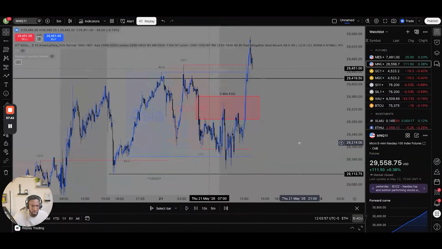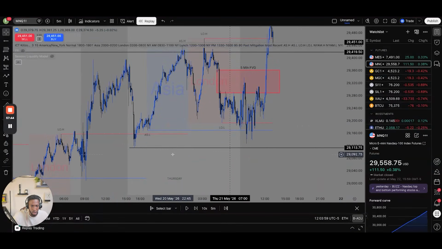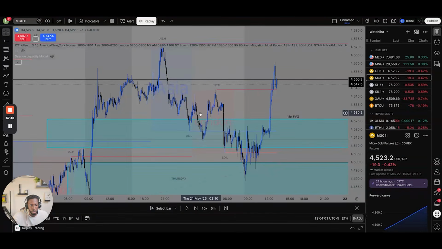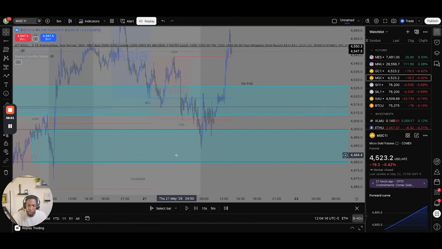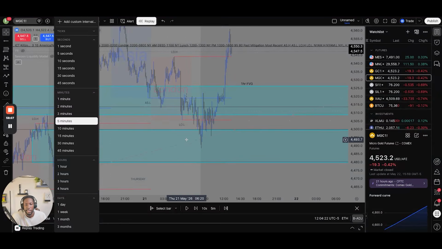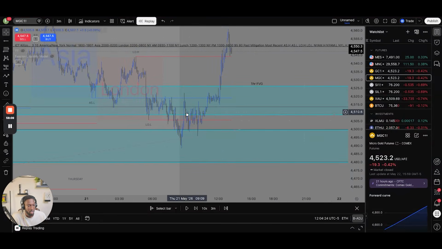NQ just looked like it didn't do what I want. So NQ, the fib didn't work. Gold, the fib just worked beautifully. Are y'all seeing? It's any type of strategy. It works and it doesn't work, but you have to tie it with other things that you're learning. I'm sure Les on his book map would have seen orders here. Boom. And you would have caught that.